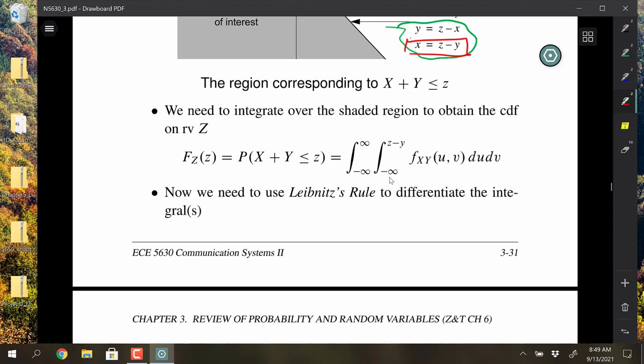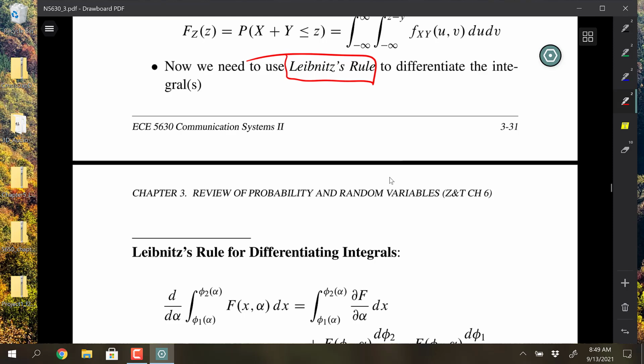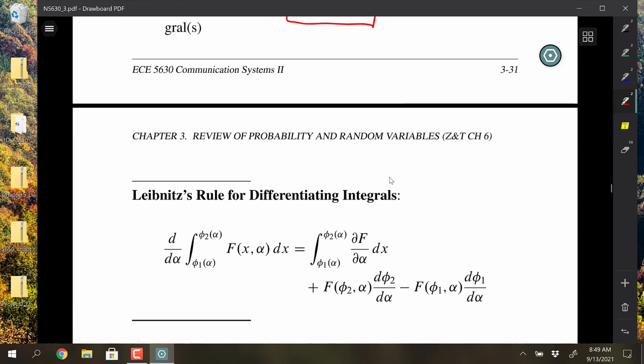and now we immediately press on with getting the derivative of that with respect to z, and this is a nice result from calculus, Leibniz rule for differentiating integrals where you kind of have this general result. And admittedly, undergraduate calculus maybe doesn't do this, but if you go out and get a math handbook or something like that, it's in there. If you're taking advanced calculus, which I did in real analysis, I did that kind of stuff for my doctorate.